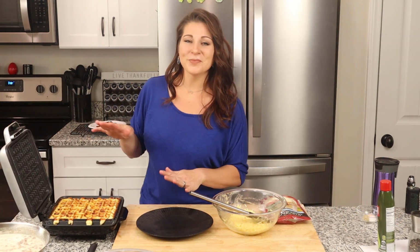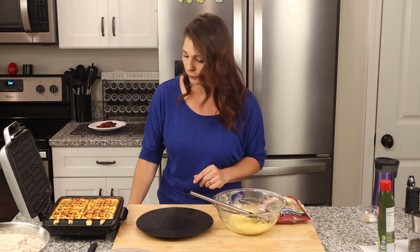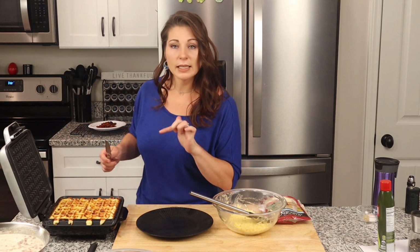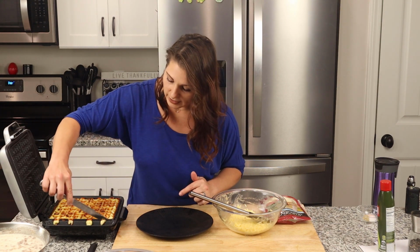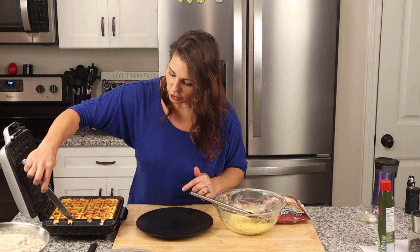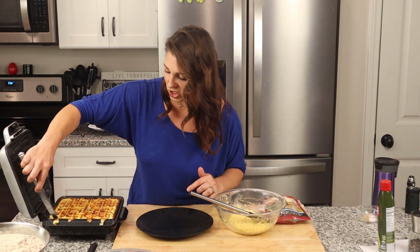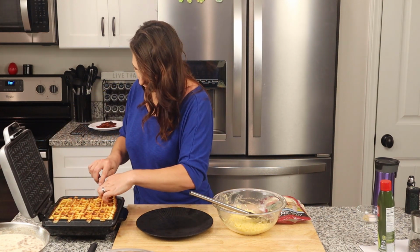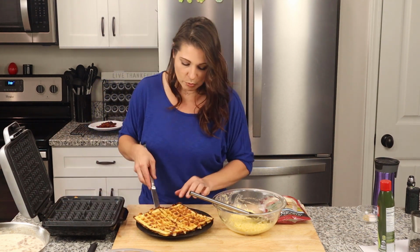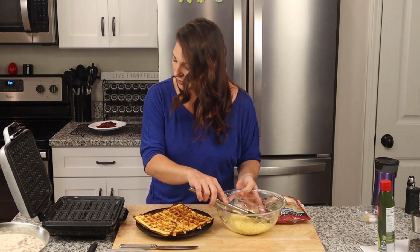Alright, it's been 4 minutes and the steam was just barely coming out anymore, so I popped it open and it looked beautiful. I did get a little bit of excess extruded out the sides. I just popped it off with a butter knife, because it tends to be a little more undercooked going out the sides, and no one wants to eat globby batter. In this particular waffle maker, it keeps them all together. So I just pop them on the plate. Once it cools a little bit, I just cut them apart with a butter knife.